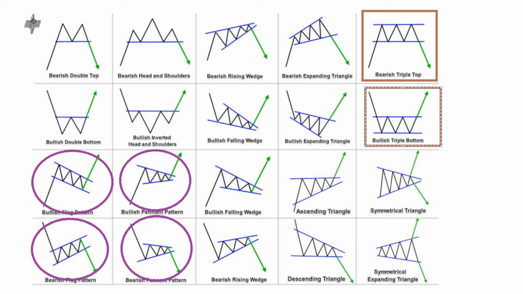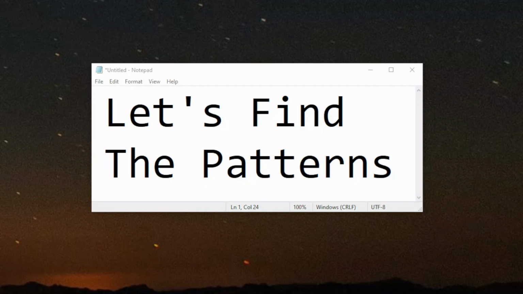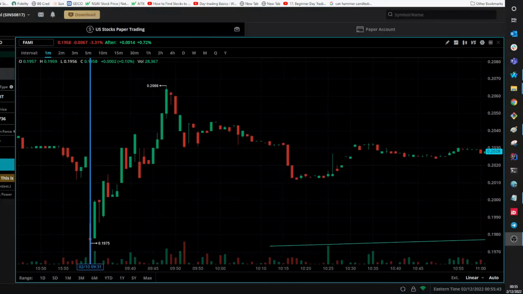We covered the double top. The double top happens to be a reversal. We covered the double bottom. These are past videos. It happens to be a reversal. And there's other ones that we haven't covered, but I think you get the idea now. Okay, now that we know some more, let's try our hand at finding some of these patterns in real stock charts.